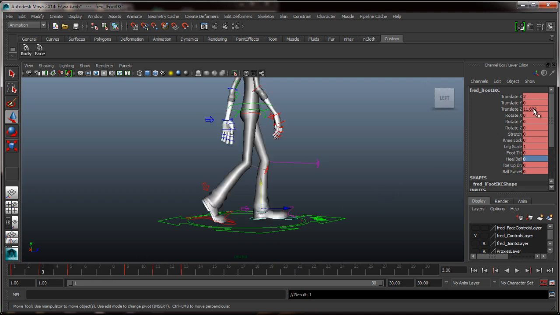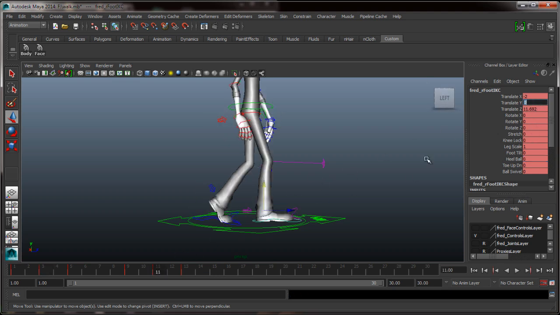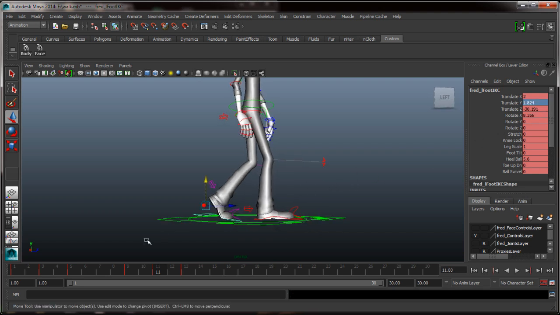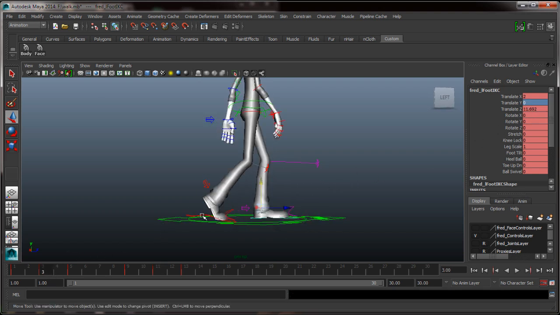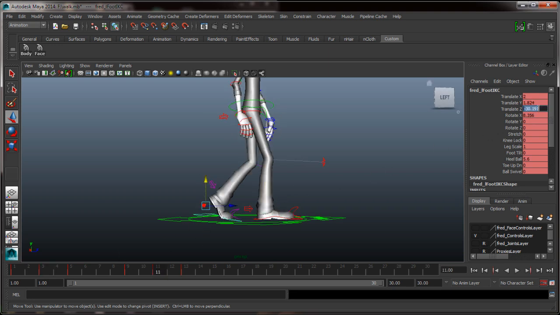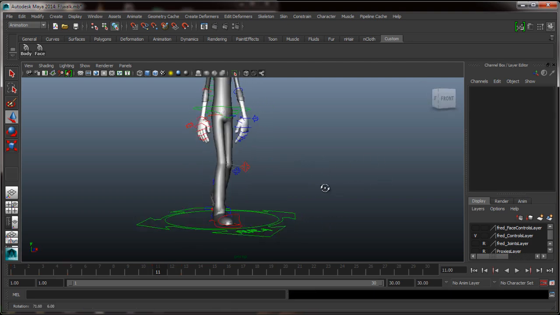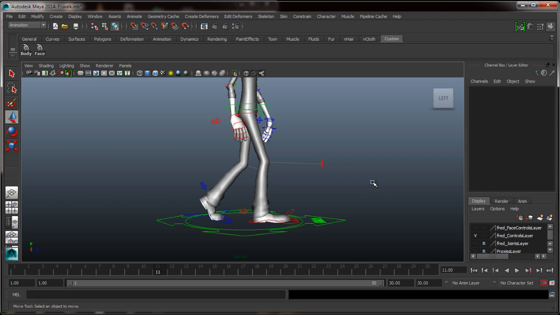It's important sometimes. Sometimes it's not important, but it's really up to you. Oops, wrong one. Okay, now we're getting somewhere as far as the feet go. I think that's the legs done.